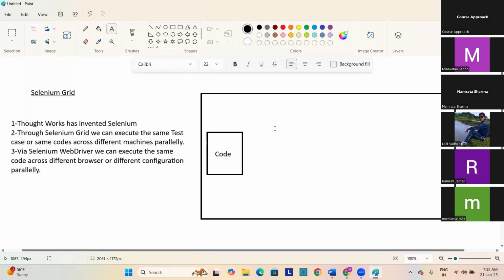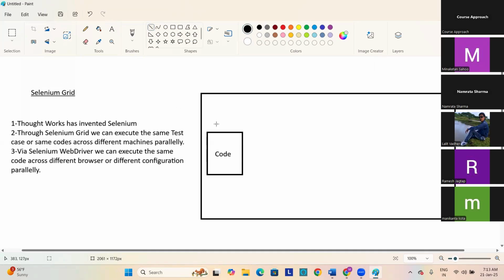For example, I'll be using Windows 11 or Windows 10, but others are using Windows XP, Windows 7, 8.1, many things. But this code is written once, and this application should work with different configurations or not. We are going to do that testing.